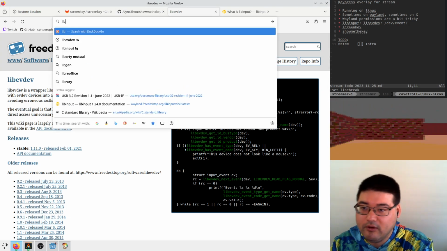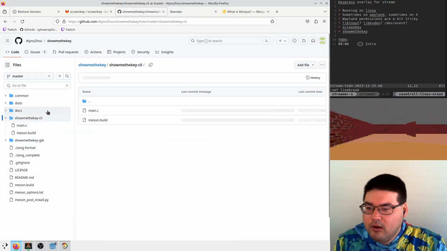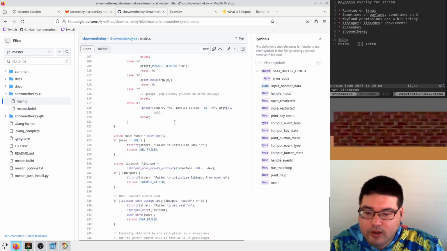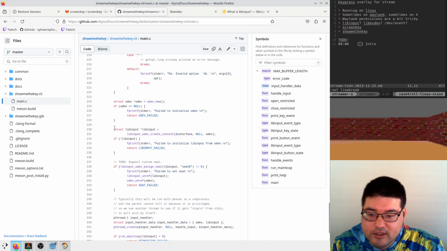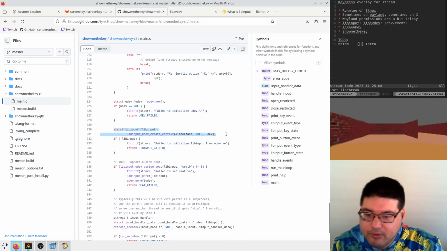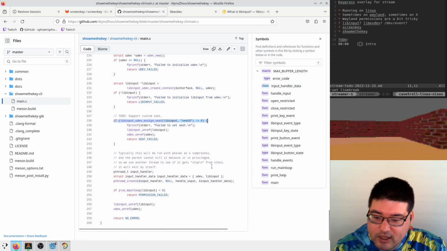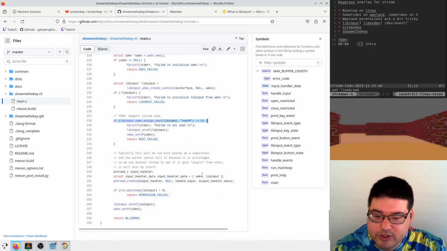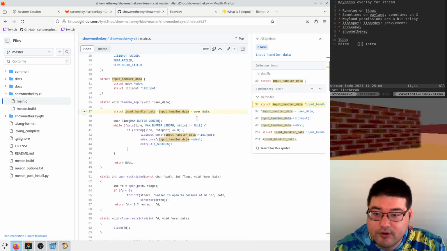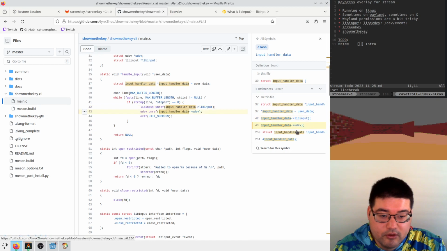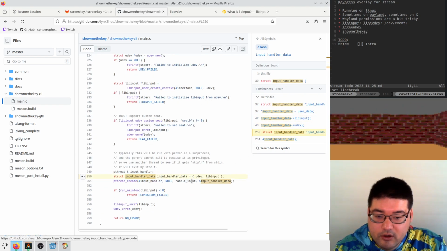If I look at this show-me-the-key program, when I look at what he's actually doing, he's creating a libinput handle, and he has this concept of a seat that he gets, and he registers an input handler somewhere. And let's see, where is he set? Sorry, one sec.